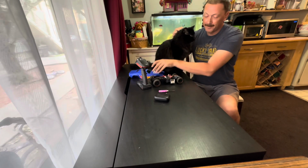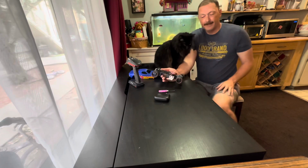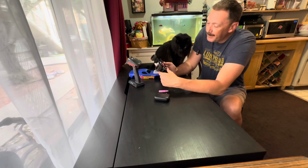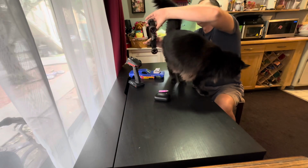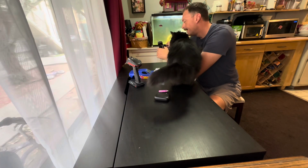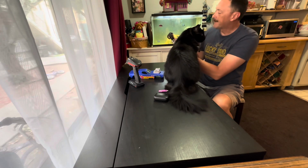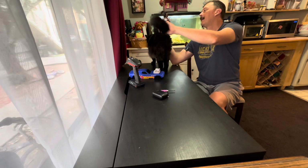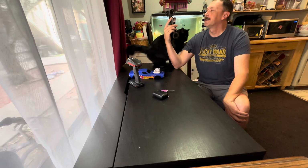And with this car upgraded, here the battery died. It's all just taped in, so I had to take it apart to get the battery out. And while we got it open, any kind of changes, let's see. Wanna see the servo here? Look at the servo. I just hot glued it in. Appears to be holding, and I have to reduce the throw to 50% because when it's too high, the arm of the servo comes out of the slot. But that's enough throw to give it some turn.